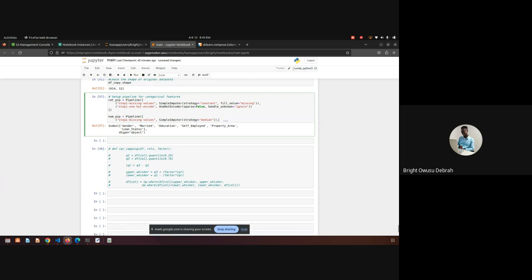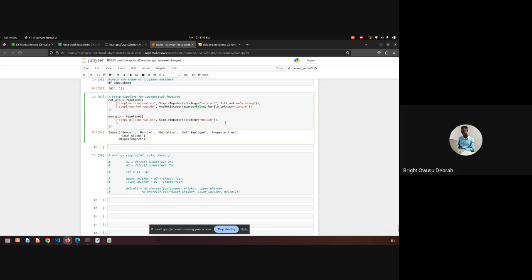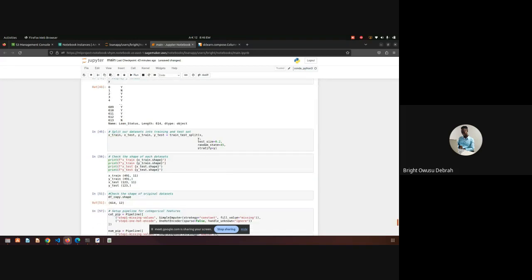And from here, we want to scale our data set because we have some values which are maximum, for example, the outliers that we have in our data set. So we are going to scale them all, okay? Step 2, scale data sets. And with this one, we have so many ways of scaling data. We have standard scaler, we have robust scaler, we have min-max scaler. There are so many, but I'm going to use min-max.